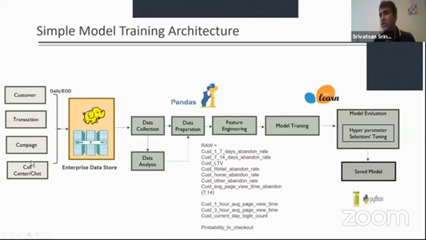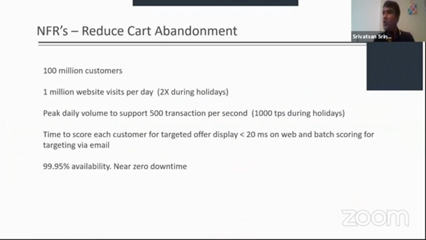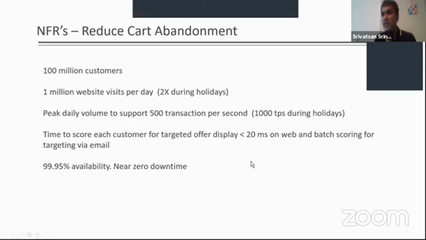So a lot of rules, a lot of logic will be outside of your model, right? Now you need to take all this logic. So this is basically the model training pipeline. Now, I spoke about the business objective, but what is my technical objective? This is one part where many miss to capture during the training cycle or during the problem framing cycle. Now, since it's a very large retailer, they have around 100 million customers.